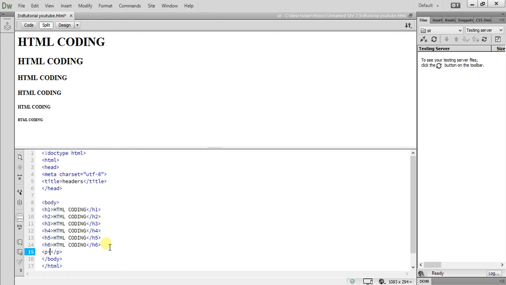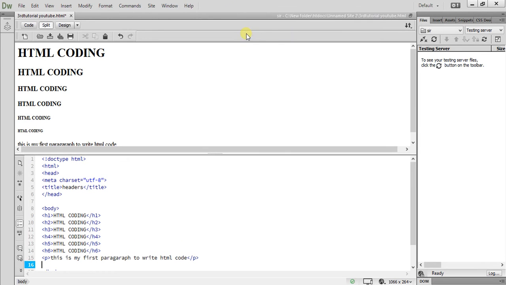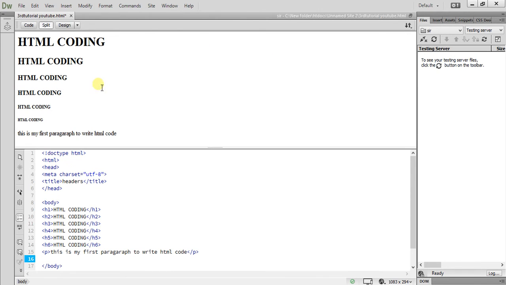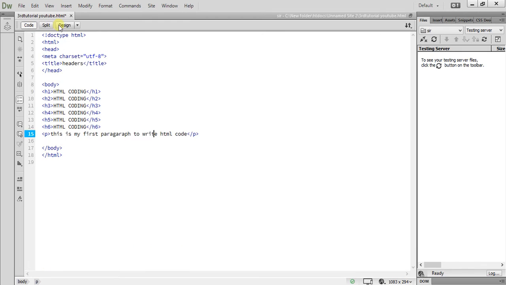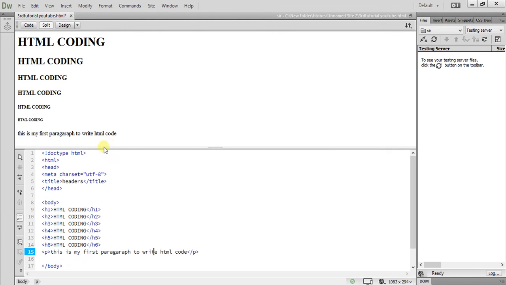See, when I write this is my first paragraph to write HTML code. It is giving here, this is my first paragraph to write HTML code.